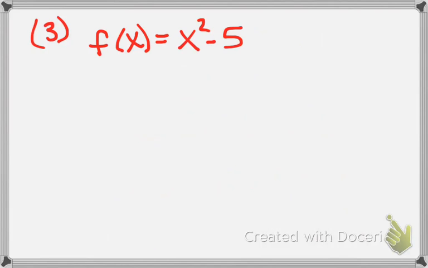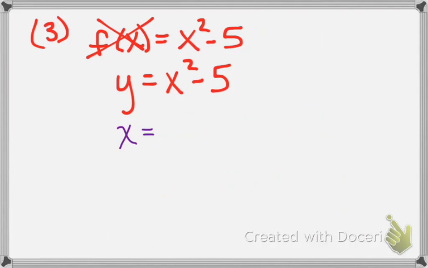Now for question 3. f of x equals x squared minus 5. On the last problem, we saw that a square root changes to a square when you do its inverse. And so now that we have a square, it should end up with an answer that has a square root. Remember that x squared and the square root of x are actually inverses of each other. So if you start by changing the f of x to a y, then we're going to switch the x and the y. So this is going to be x equals y squared minus 5.